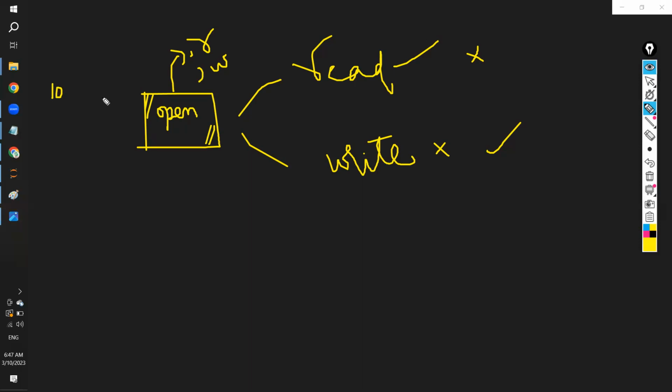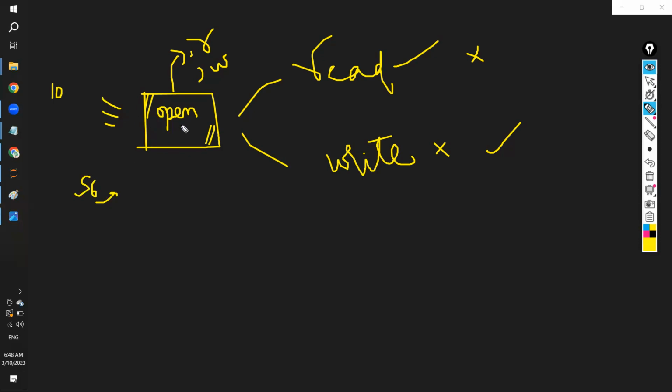Student 1 has written, student 2 has written, student 3 has written. Let's say student 6 is writing his details. You give him write access so that he can write, but you don't give read access to any of these students, because you don't want to disclose the details of any student. So nobody will know what is inside this file, because they cannot read it, but everybody can write.